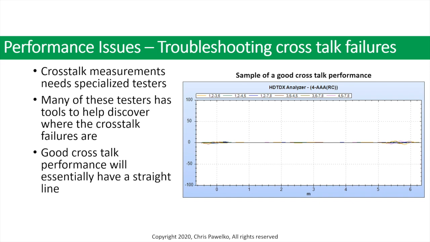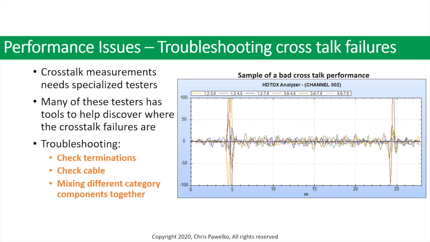Now, in this particular example, you do see some bumps located here and located here. Those are your connectors. Anytime that you do any untwisting of your wires, you're going to get some crosstalk. And so at your connectors, in order for you to terminate them into the housings themselves, you do have to untwist those wires just slightly. Some of these testers are so sensitive that it will actually detect that. Now, you do want to make sure that you have as close to a flat line as possible.